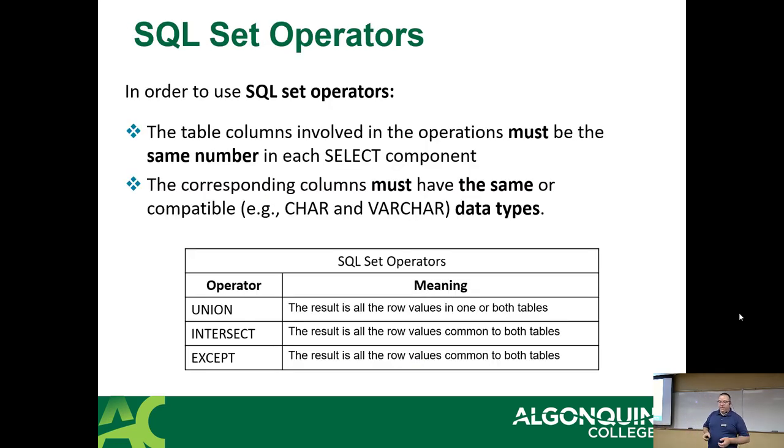And there are our three operators. When you are using a set operator between two tables, the number of columns being returned must be the same. So if you are pulling two columns from query one and two columns from query two, you can run it as a set. You cannot compare two columns to three columns. Why? Because then they're not equivalent sets. Person, dog, person, cat: you're comparing similar sets. When you are running sets, they must have the same number of columns, otherwise it's not going to work.